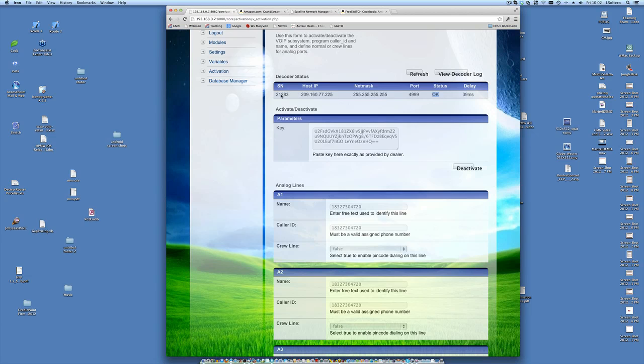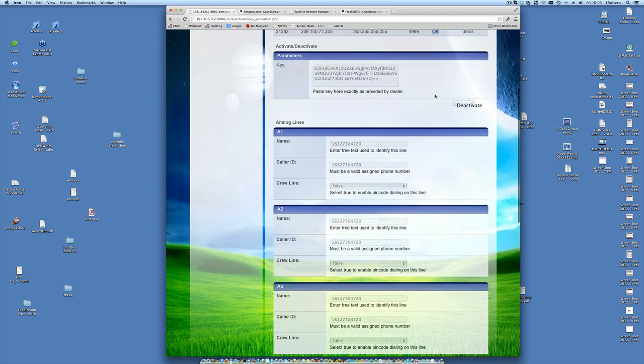The other very important thing to note is this number right here, the serial number, 21283. You need to know that number for the vessel. That number is going to be used when allocating prepaid accounts for PIN codes. Yes, and I'll talk to you about that in a minute, but just note that that's an important number. So in the status line, there's two things you're looking for. You're looking for this, and you're looking for this.